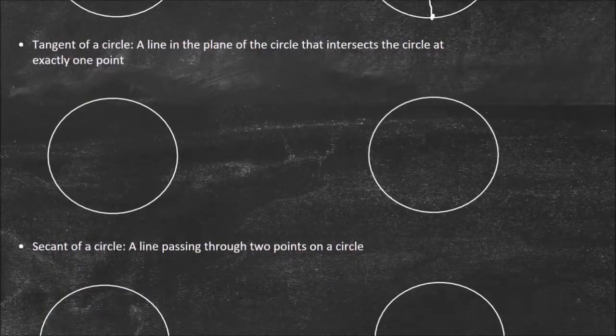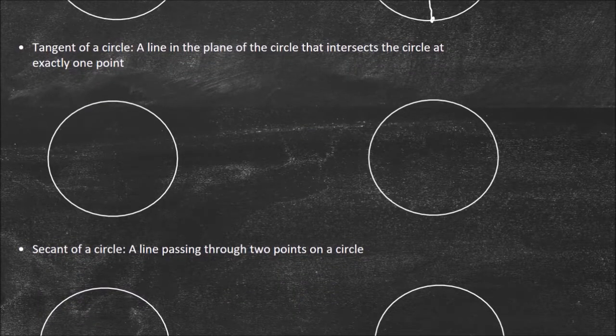So let's take a look at tangents. Now this is special because it's a line in the plane of a circle, but it only intersects the circle at 1 point. That's the key for a tangent. So we're going to draw a point on the circle, and then just draw a line that intersects that point one time. So something like this, it just touches there, and that's the only time it touches the circle. Another one could be, let's make it here. So draw a point on the circle, draw a line going through that point, and it just touches the circle right there. That's it. So that's a tangent. It intersects the circle at exactly 1 point.